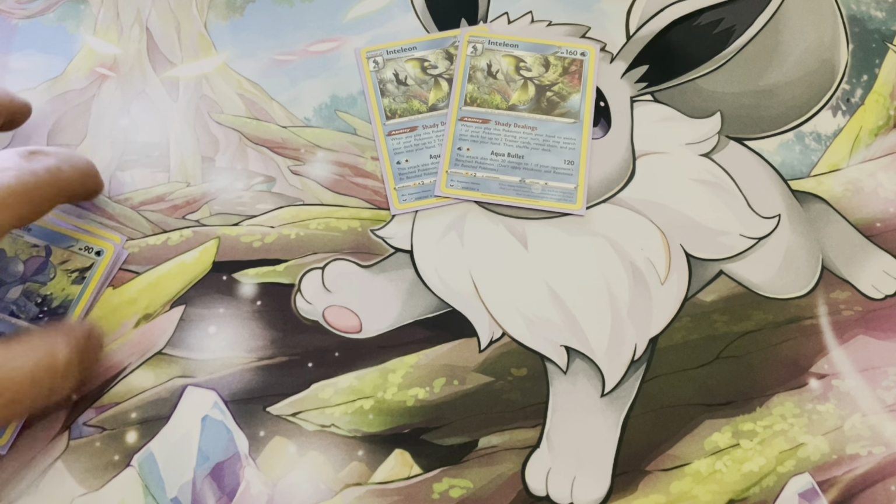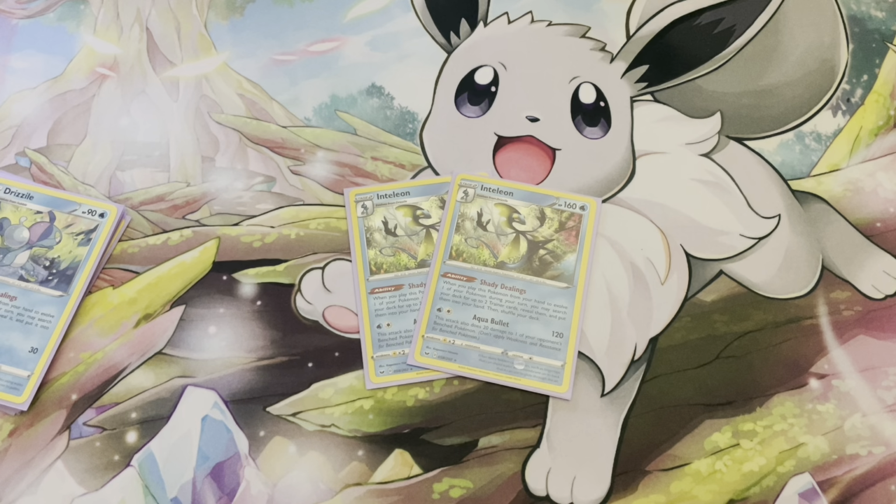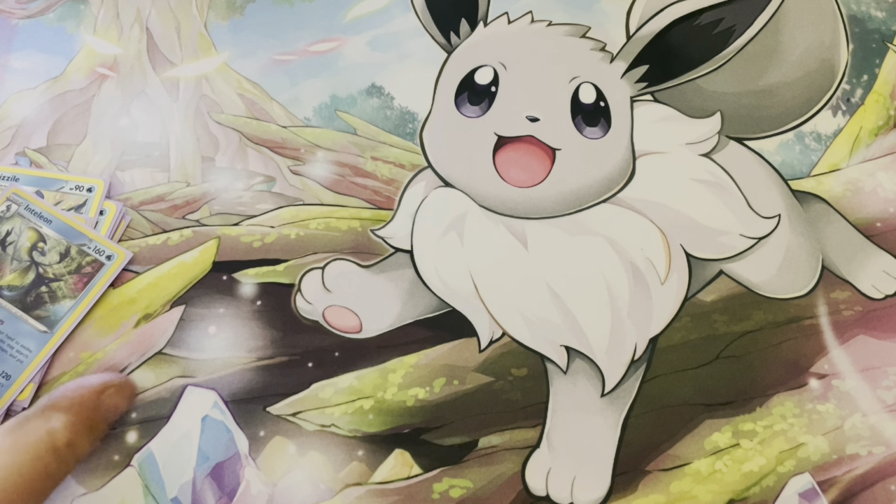And then obviously the Shady Dealings Inteleon here, right? HP, retreat cost, resistance, and weakness are pretty average. Aqua Bullet there is actually a really nice attack. This is a good single prize attacker too. 2 energies, 120, and then a 20 damage snipe somewhere. And then Shady Dealings obviously searching for 2 trainer cards, which is really good. So if you can get that off multiple times in a turn, that's just really, really good. And that is the Inteleon line.